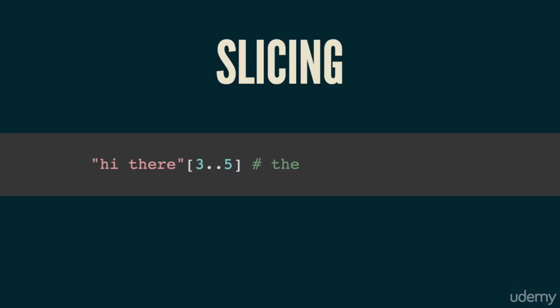If we want to take a section of characters from our string, we can slice the string. To do this, we use our square bracket operators again. This time we put a number, two dots, and a second number. This gives us a range of the characters, and we'll learn more about ranges later as well. One of the unique things about Ruby compared to other languages is that we can take negative indices.